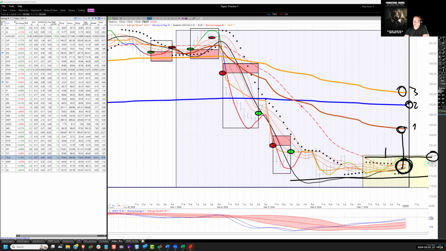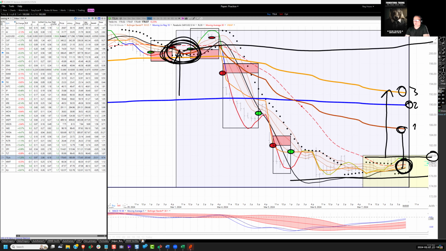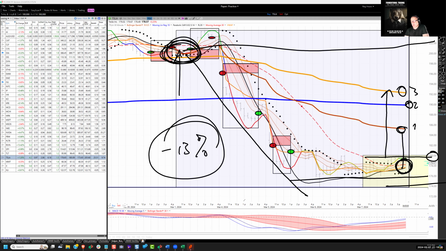This was when both of them were in agreement that that was the aggressive price level at 200, and it sold off all the way to 174, which is minus 13%. So Tesla is on a 13% sale. And here's your price ladder on the way up for reasonable price targets. So you can manage that.